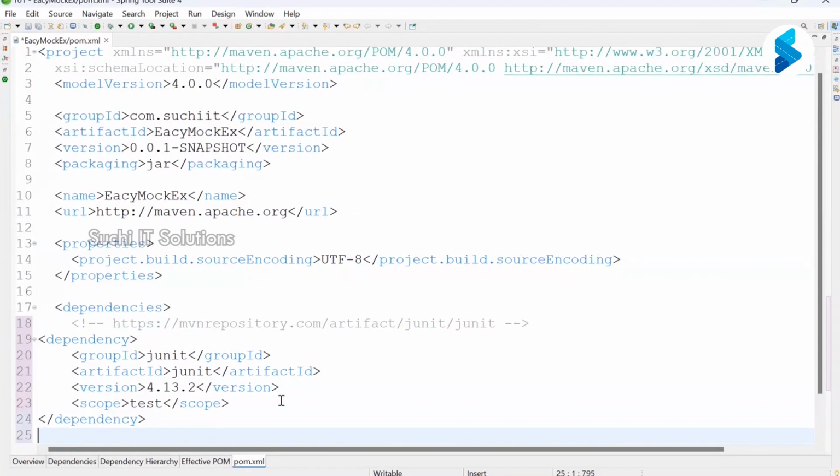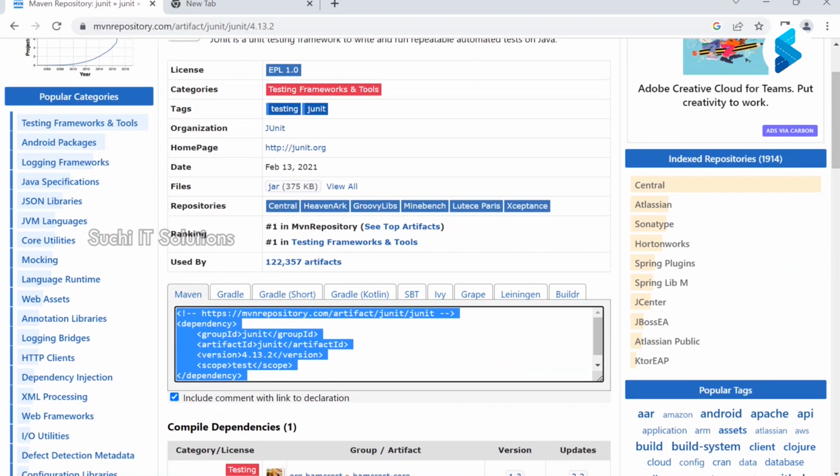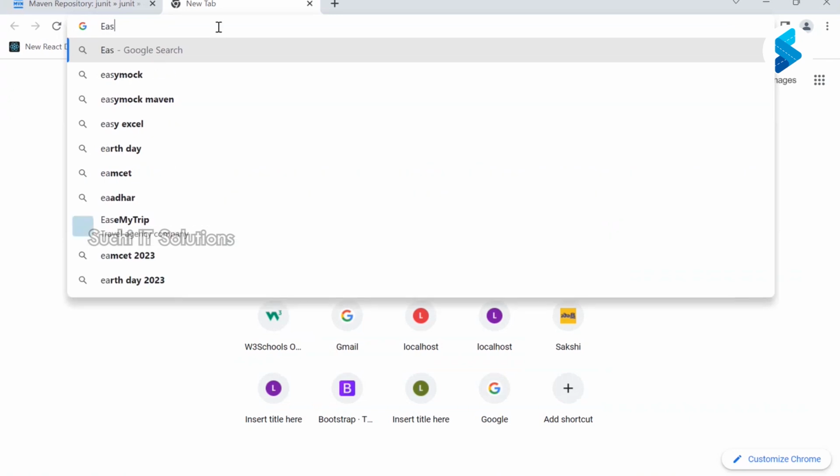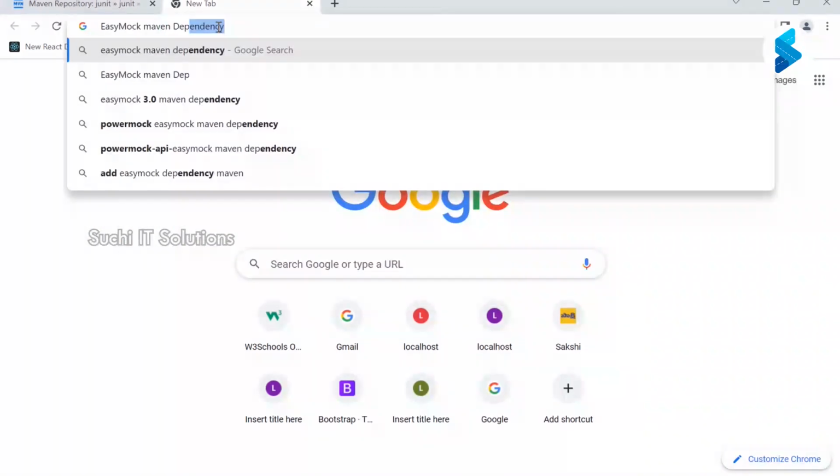Next. What is the next step? Let's go to EasyMock, right? EasyMock maven.